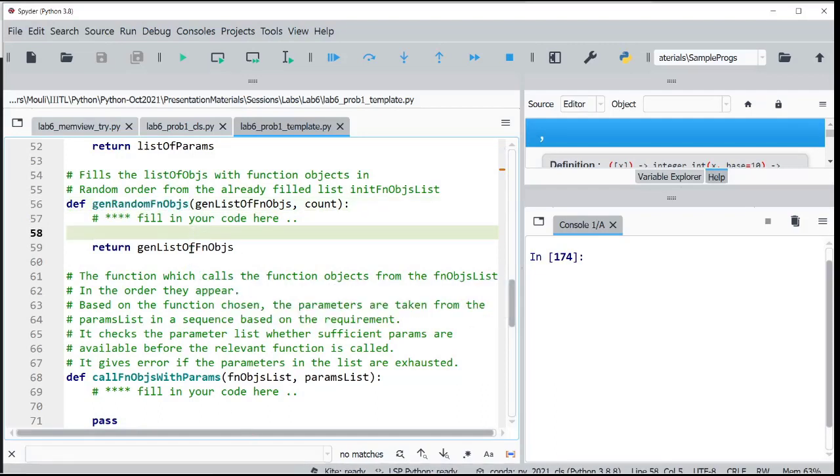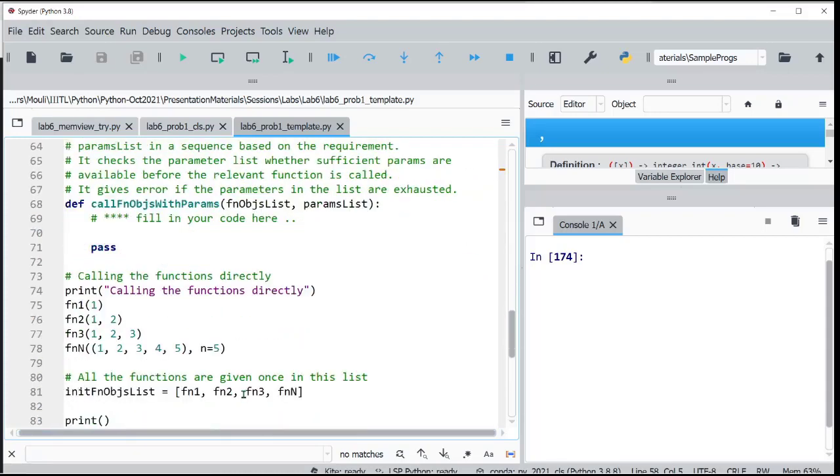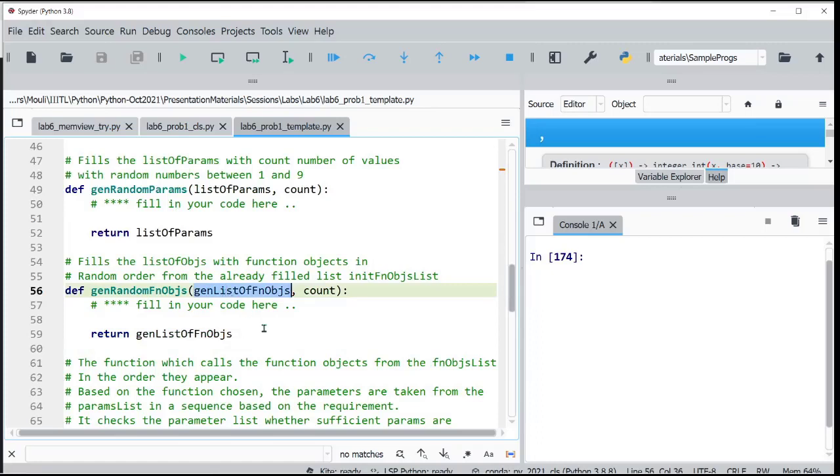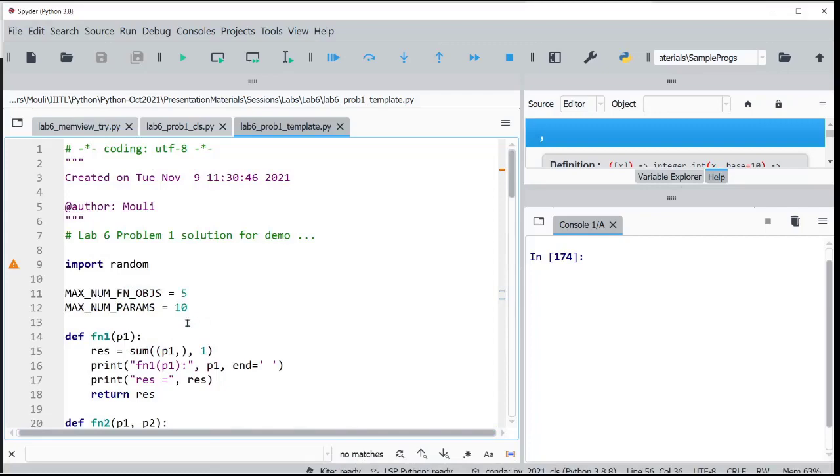How would you access the global variable? I think without that also you can access, but you cannot. I want you to use the global here to access this list, and then use the random choice function, random.choice, and if you pass this list, it will give you one of the elements as a chosen object coming from this list, so that you will use it to fill this list. Okay, so I hope you understand. You are going to pick randomly one of the function objects in the list and fill it up, and you will fill as many as this number. Okay, how many function objects.